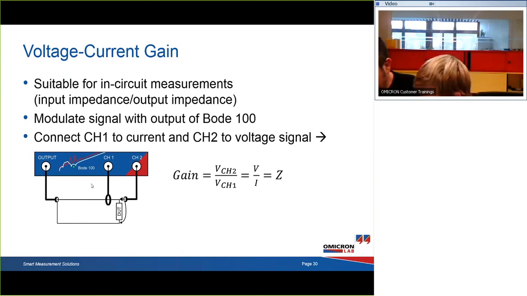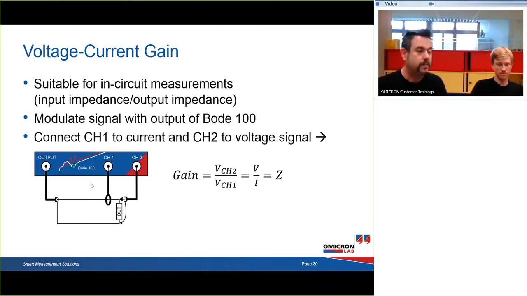Next question: is it necessary to have a current injector to measure output impedance of a switched mode power supply? Well, as always, it depends. What you need is to be able to modulate your load. That is the requirement. You need to add an AC current to the DC current that you have at the output of a power supply, and this can be done by modulating the load.